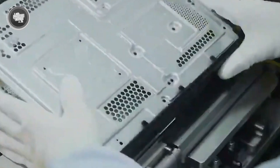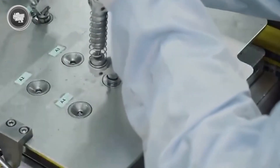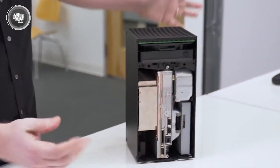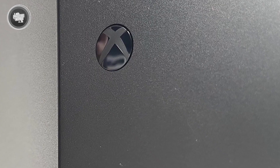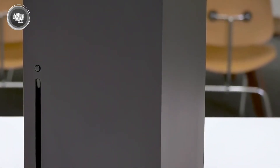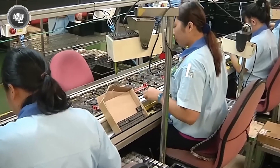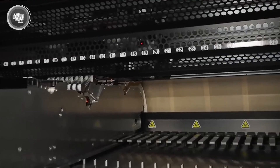After that, the outer casing is mounted. The shell snaps into place with custom clips and screws, and the power buttons, USB ports, and HDMI connectors are added. Then comes the visual check — workers inspect each unit from every angle to catch anything out of place. The entire process is designed to be fast, but nothing is rushed. Every Xbox has to be perfectly assembled before it can move on to testing. The factory setup is designed like a system of stations, where each console passes through different stages until it's complete. By the time it leaves this line, it's a fully assembled machine, ready to be tested for real-world use.